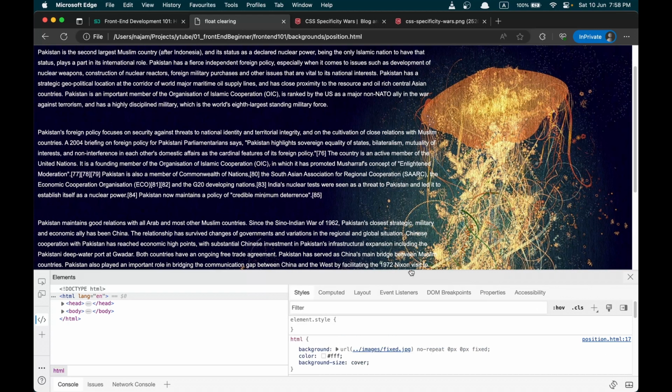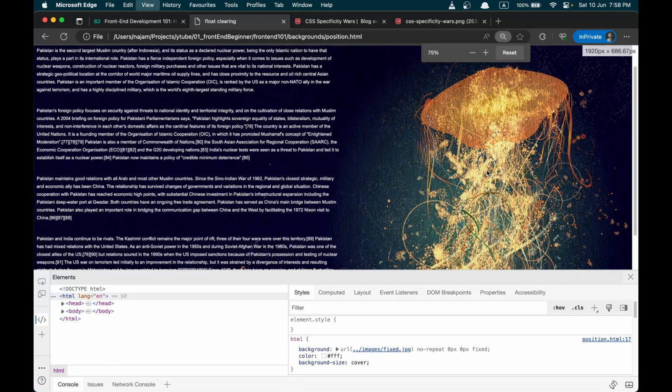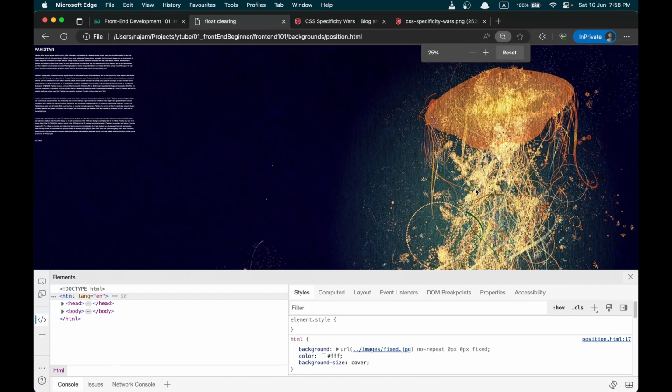So if I had a bigger display, remove this property.